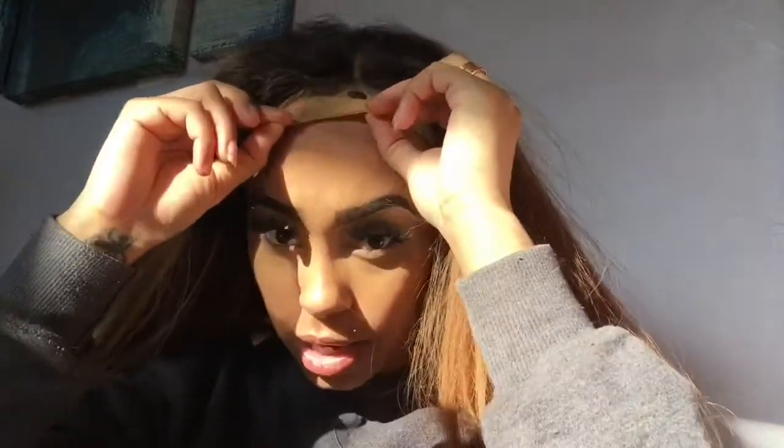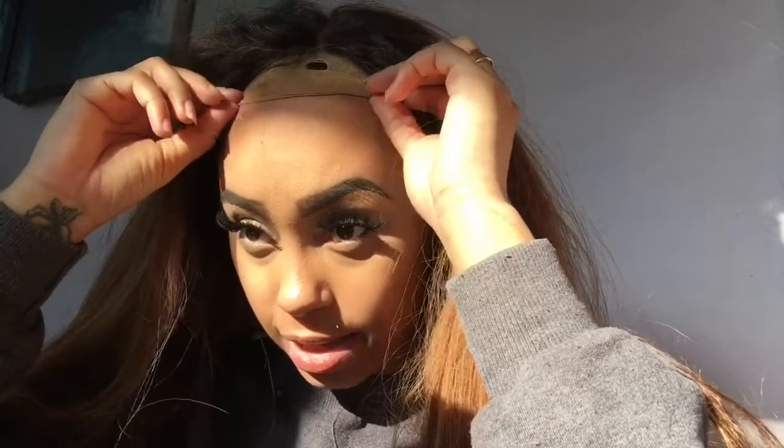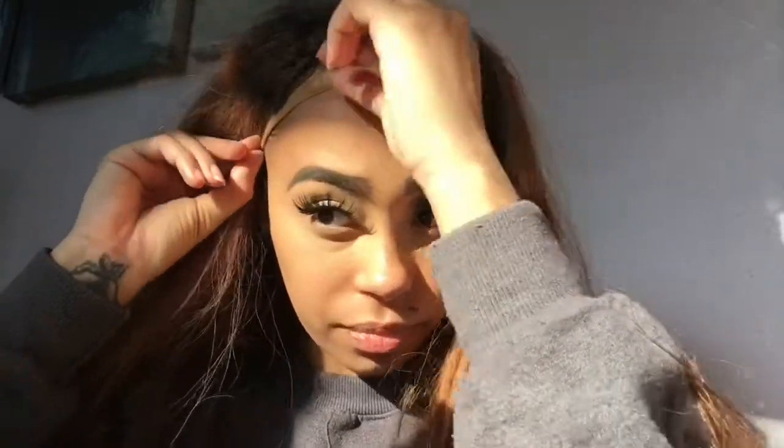Okay, so now we are just going to slick back the wig cap like that much. And make sure it goes over the baby hairs. You see how I don't have any flyaways sticking out or anything besides right here. But yeah, you don't see anything sticking out. I'm still just going to pull this back. Okay, so this is as good as we're going to get it.